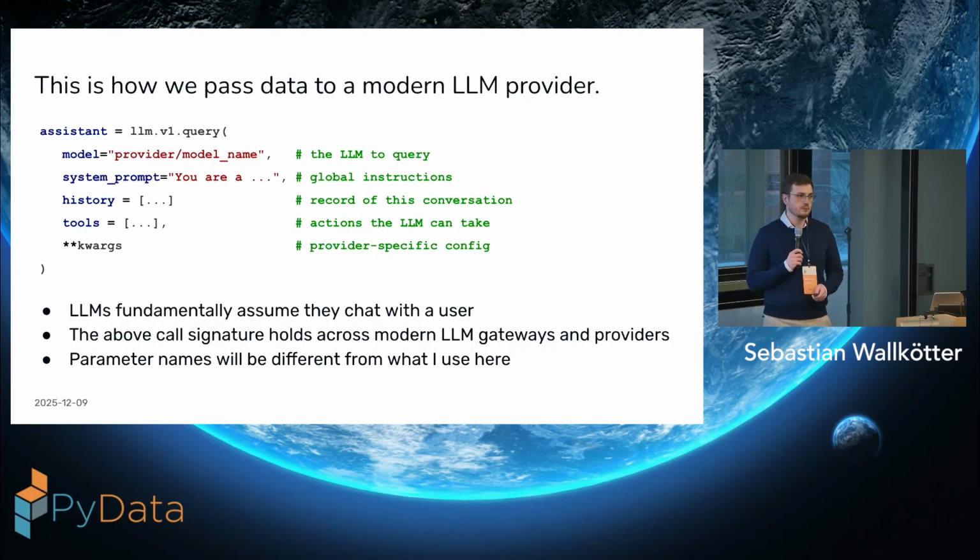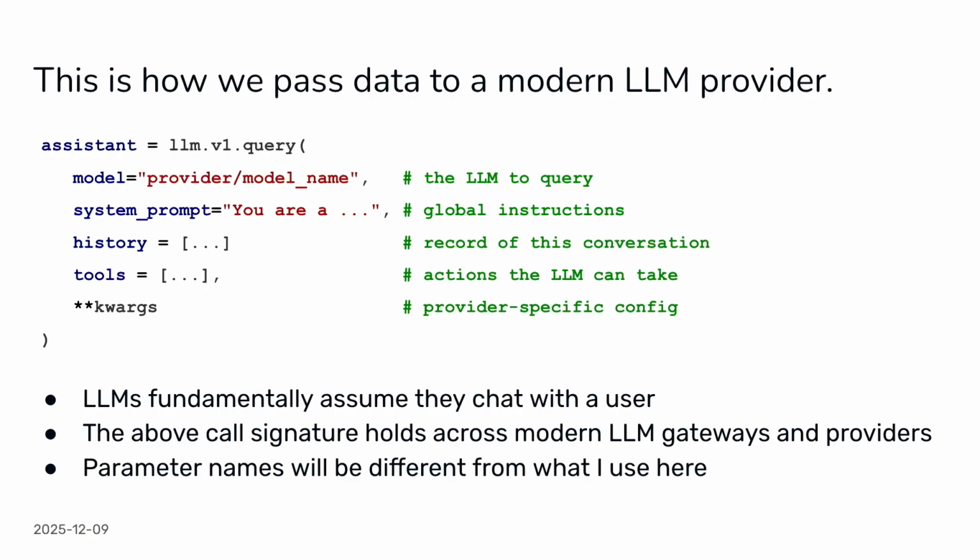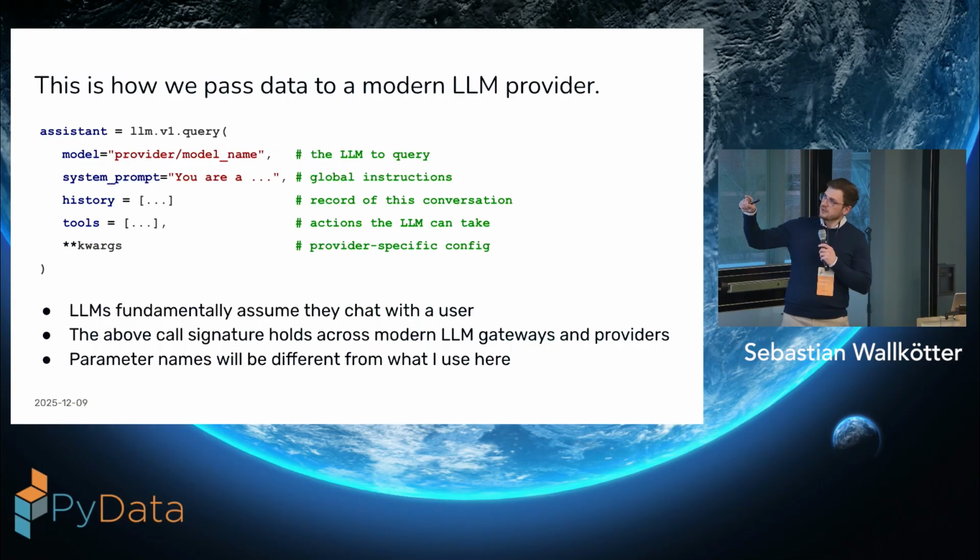This is an LLM call, which I'm sure most of you have seen in one variant or another. Depending on which LLM gateway or which provider you use, the parameters will be slightly different, but these four pieces will always be there and they will always do the same thing. You have the model that you want to call, you have the system prompt, which are the instructions for the LLM, you have the history, which you can think of as the record of the conversation that you had with the LLM, and finally you have the list of tools, which are the functions or the things that the LLM can call or the things that it can do. You need to specify all these four things and then you can call your LLM.